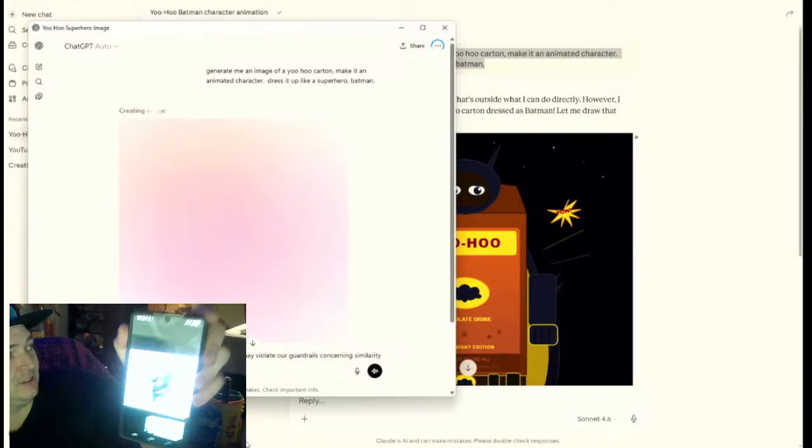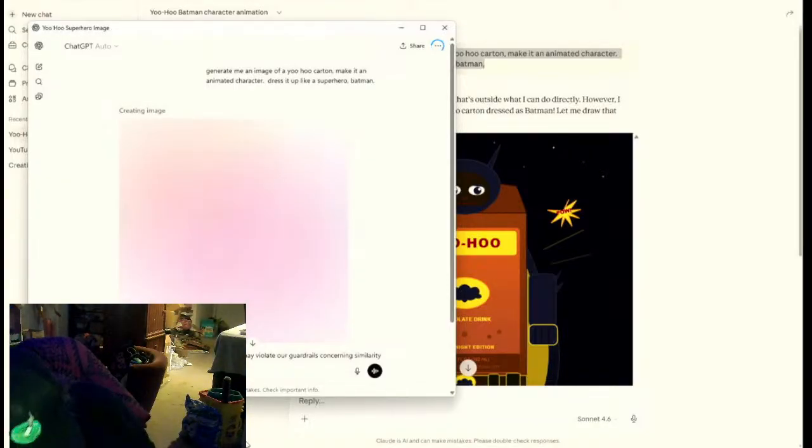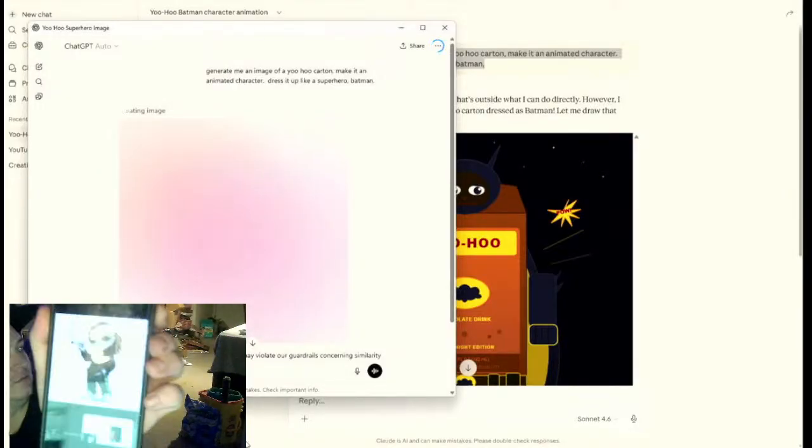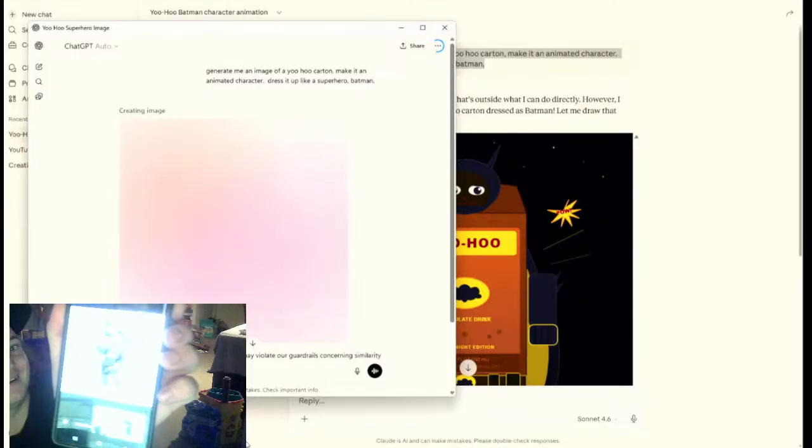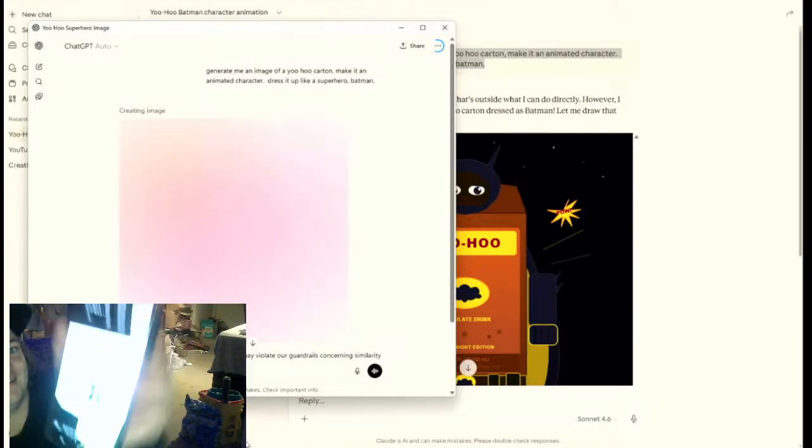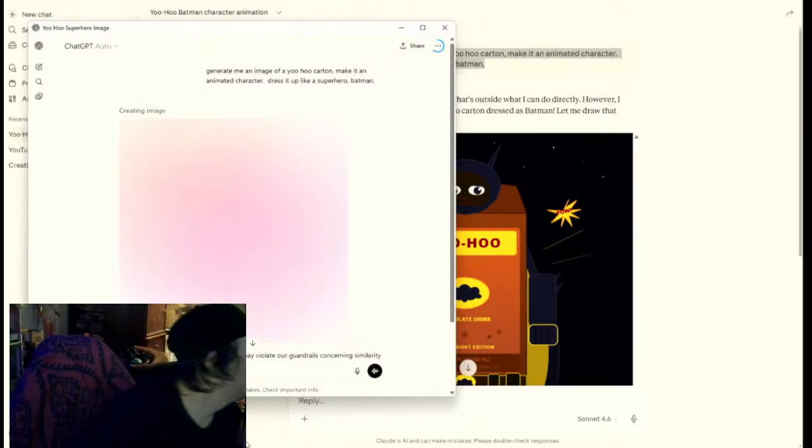No, still. Turn down my backlight all the way. Now let's see if that works. Nope. Ring light really messes it up, doesn't it?